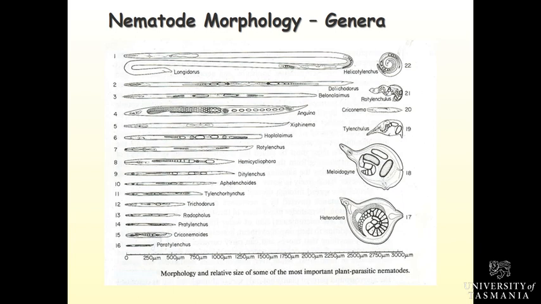Most of them are worm-like. These guys here, the cyst nematodes and the... why has my mind gone blank? What are they called? I'll remember in a minute when I stop thinking about it. Root knot nematodes, that's what they are. So the cyst nematodes and the root knot nematodes, the females are sedentary and form this big round pear-shaped type structure. The males will still have a worm-like structure. So you do get some differences in their structures and morphologies.